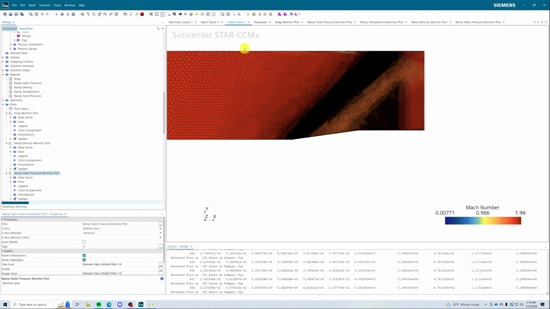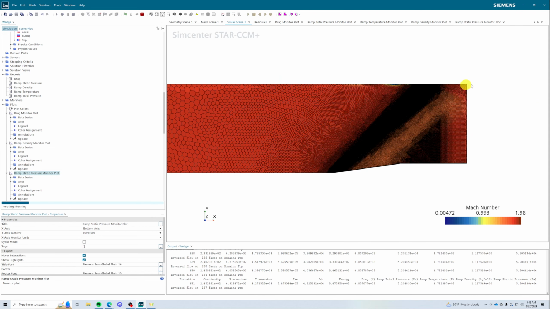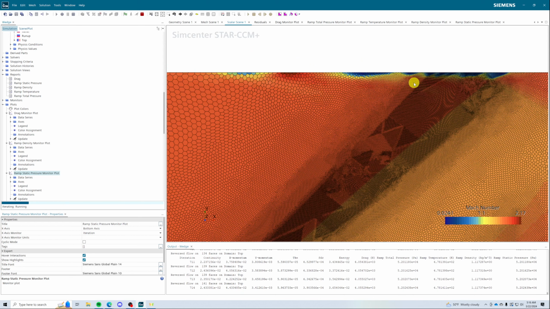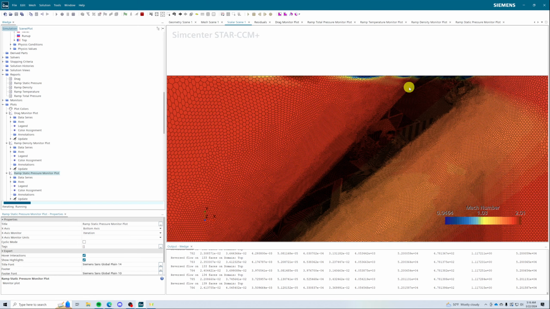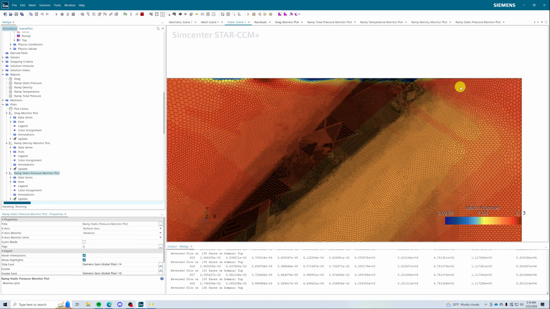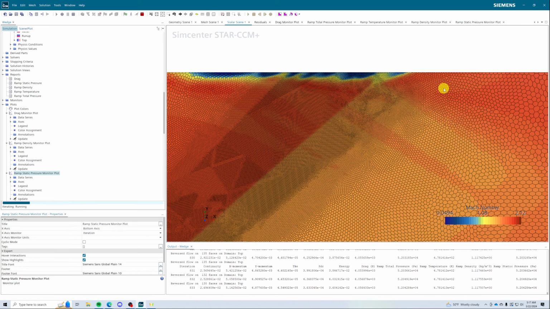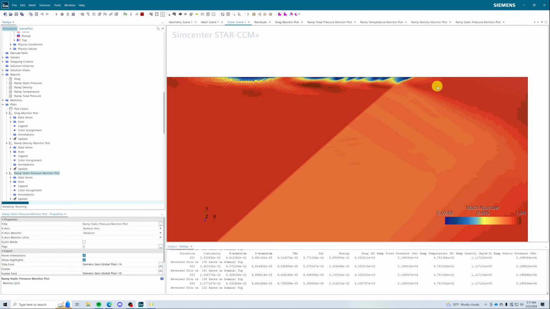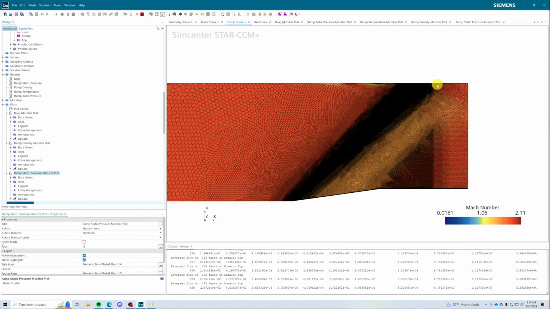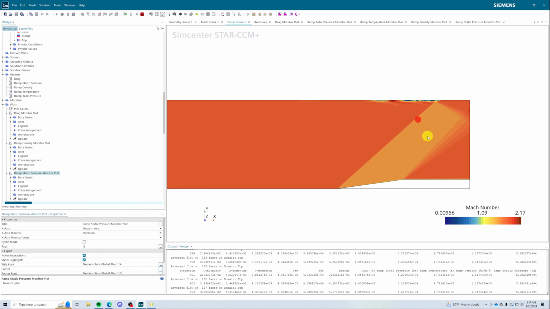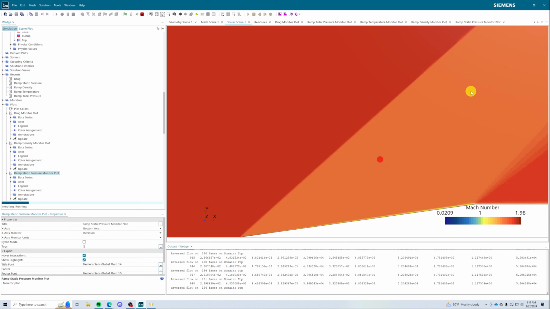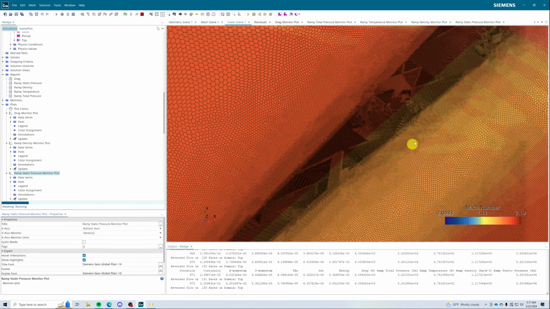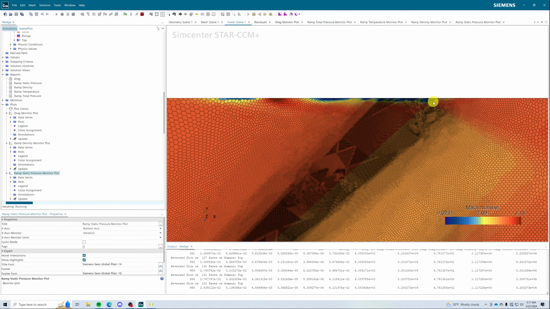I'm not particularly liking this little effect up here, but I think that's an artifact of the interaction between the shockwave with this boundary. But importantly, that shockwave is where we expected it to be.